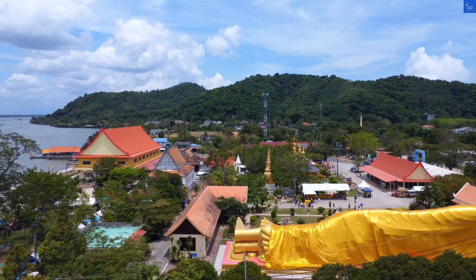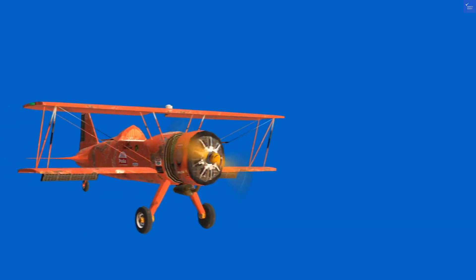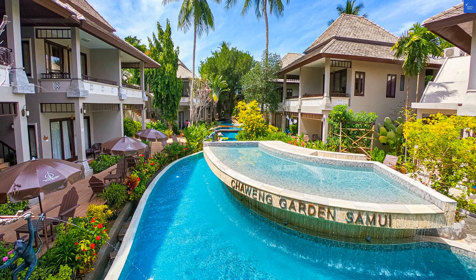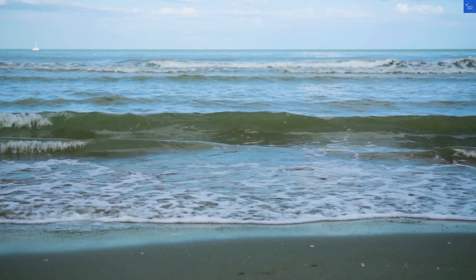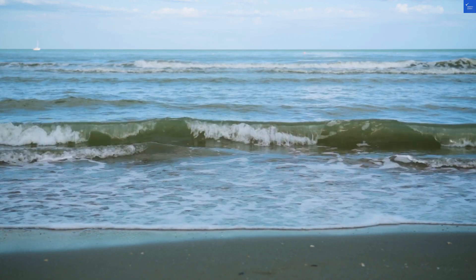Amenities? They have a private beach, a pool, and a spa. You can indulge in massages while listening to the ocean, or just listen to the sound of your money washing away. Let's give amenities a 6 out of 10 for effort, but I wouldn't swim in their pool if you paid me in cocktails.